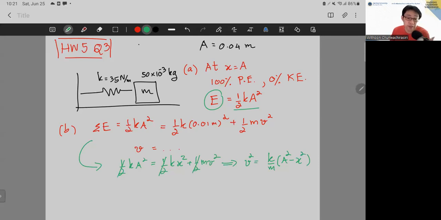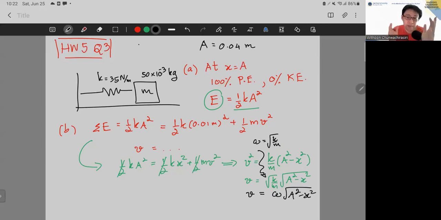All right, I just move K x squared to the other side. I pull a common factor K out, divide by m, and then I'm left with just A squared minus x squared. And then I can just take the square roots of everything. Does this one look familiar to you? We already learned from oscillation that omega is the square root of K over m all the time. And that is omega right there. So that means you got the expression v equals omega times the square root of A squared minus x squared, the exact same expression that we put in our slide right there.